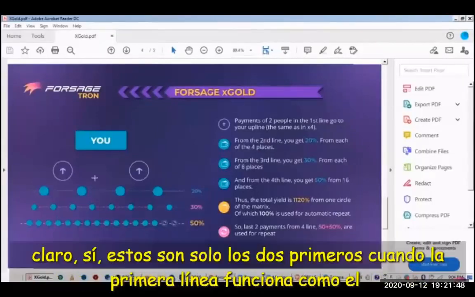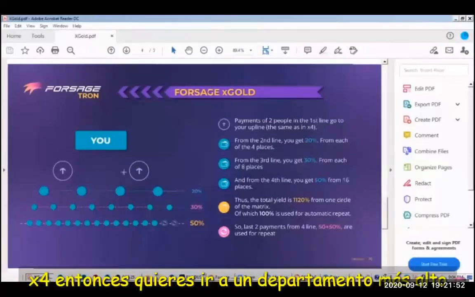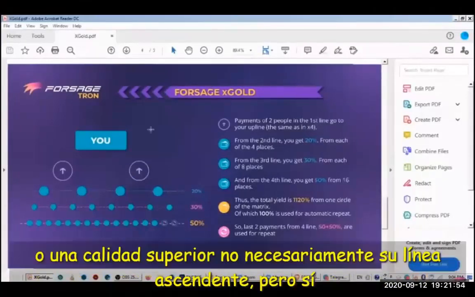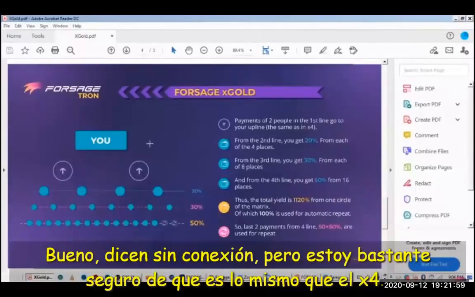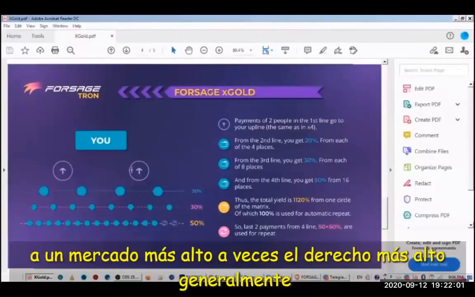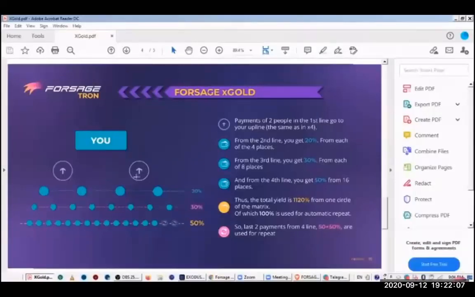Yeah, the first line works just like the X4, so the payment will go to a higher line. Not necessarily your upline, but sometimes the higher line will be your upline. Usually the higher line is someone else within your team, somebody else who pays.